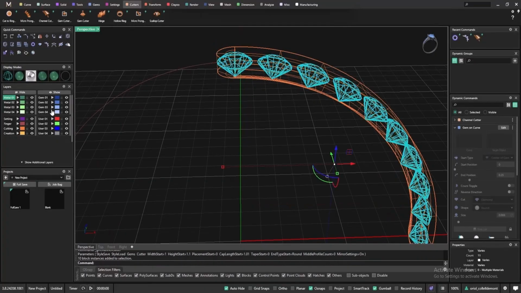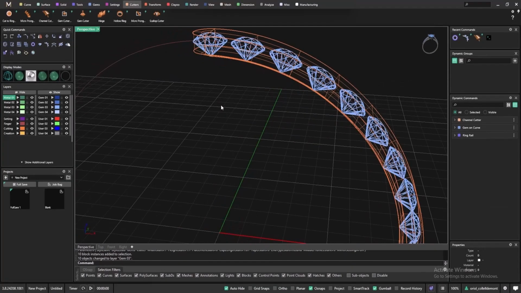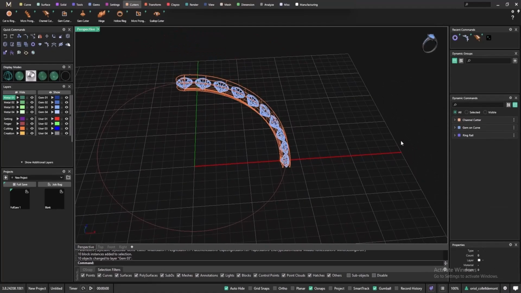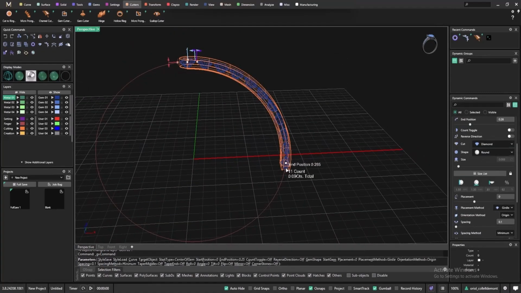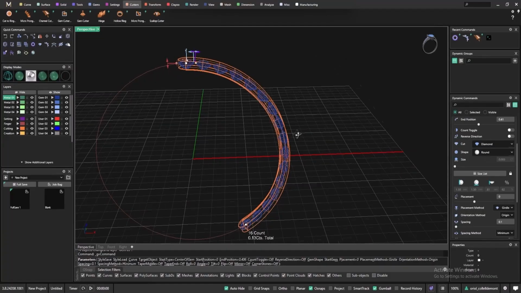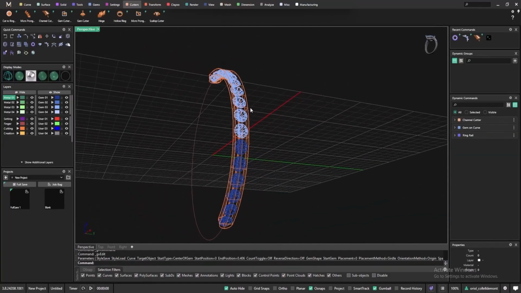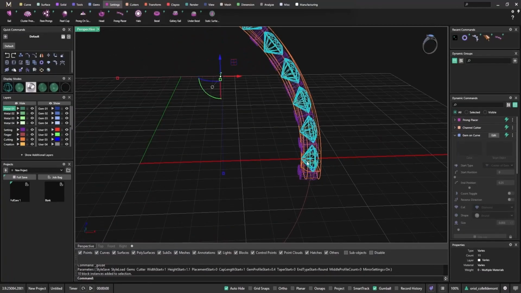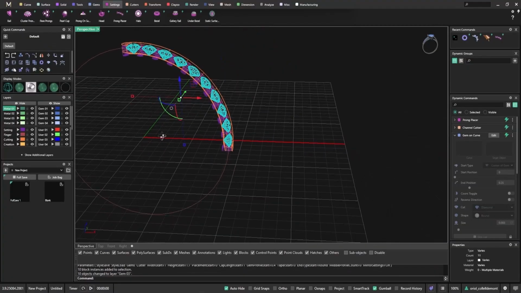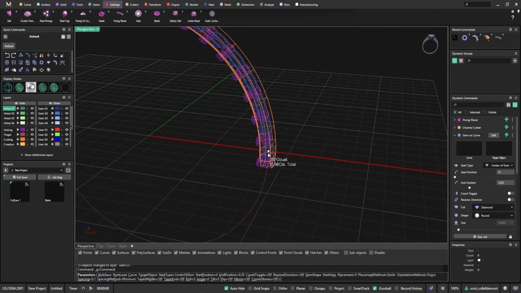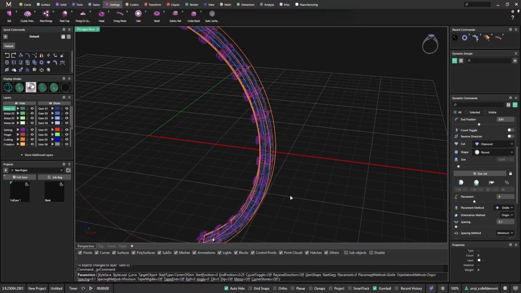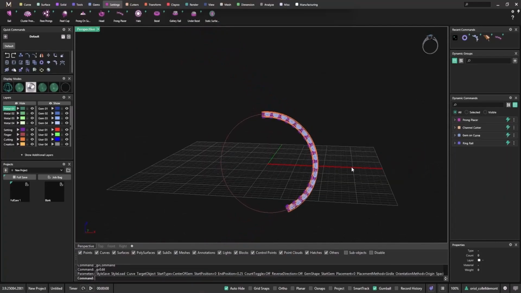Now let's talk about layer consistency. In 3.8, if you place gems into a specific layer, new gems added afterward wouldn't stay in that layer. This made it hard to manage elements by group or layer color. In 3.9, this behavior is fixed. Once you move objects like gems into a layer, any edits or additional items will stay in that same layer, making file organization much more consistent.